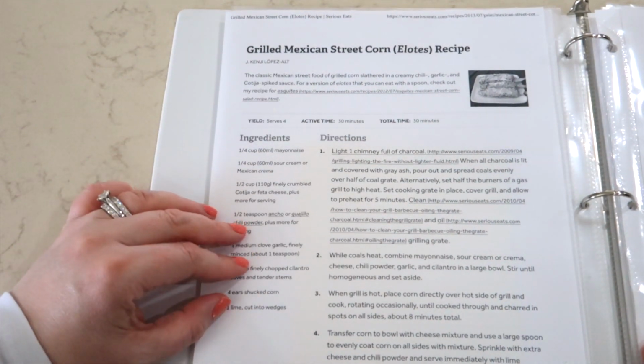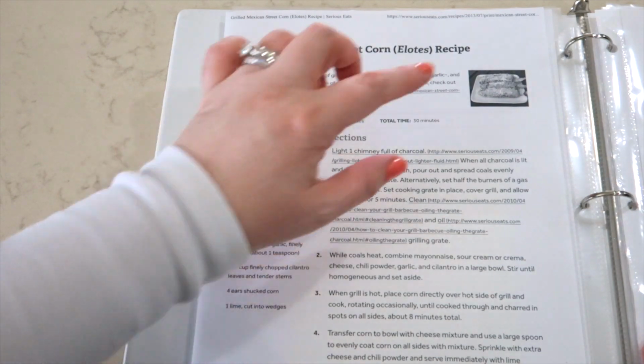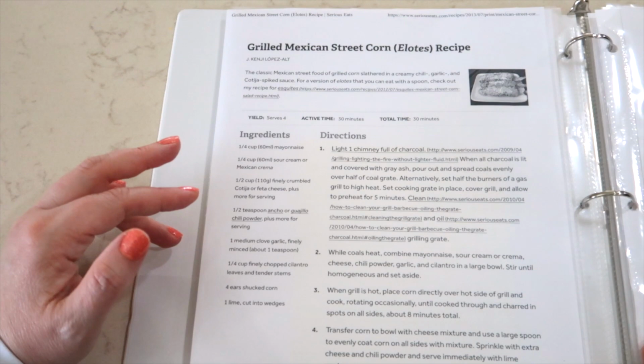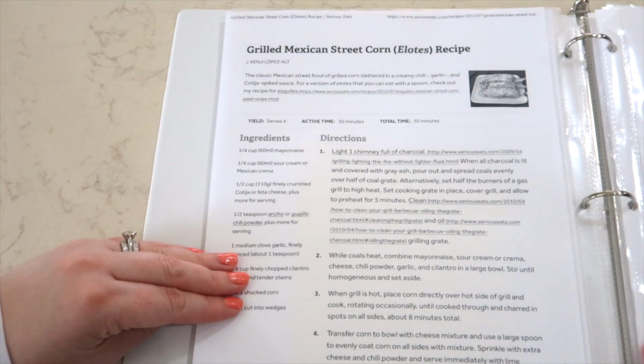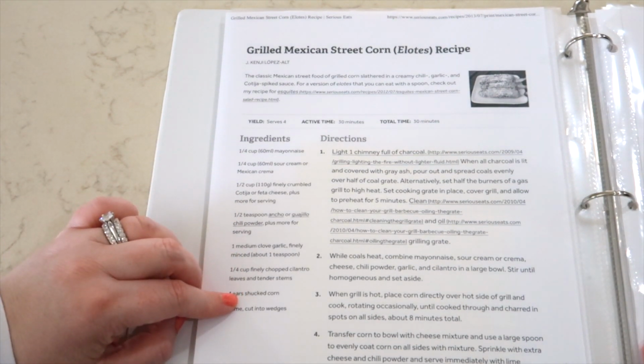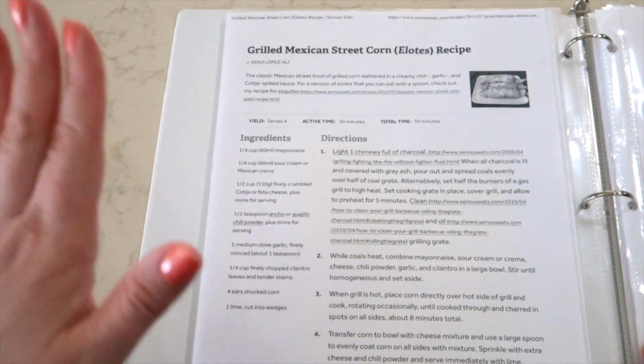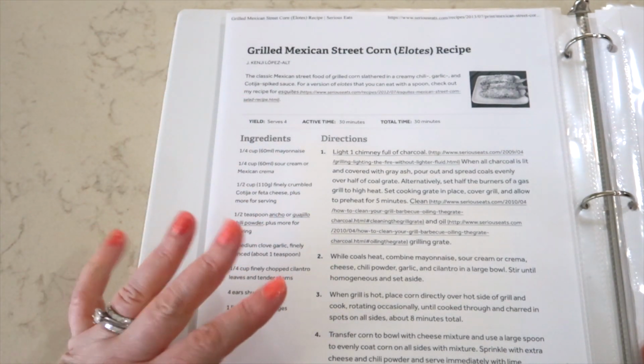I have another recipe that says you can take the corn off the cob and then I believe they fry it up, the corn. But I don't think it would taste the same from canned corn, do you? I don't know. For the first time making it, I better just go by the recipe. So I'm gonna do that. I'm gonna stick to this.